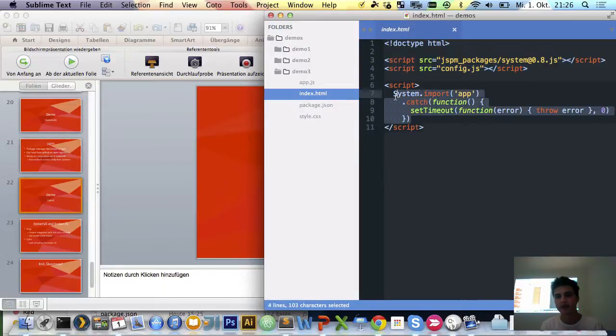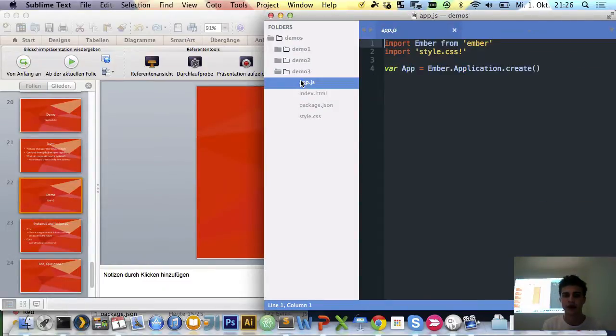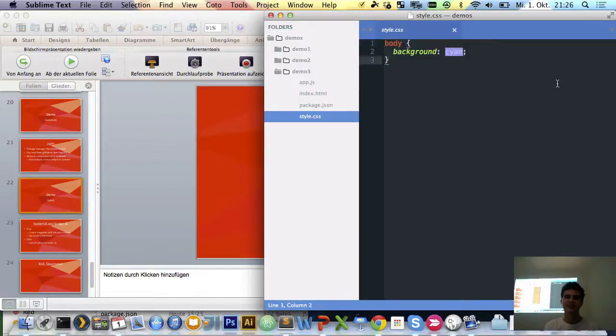And then we load the app module. And the app module looks like that. It imports Ember from Ember and imports the style CSS. And the style CSS sets the background to cyan. That's a greenish tone.